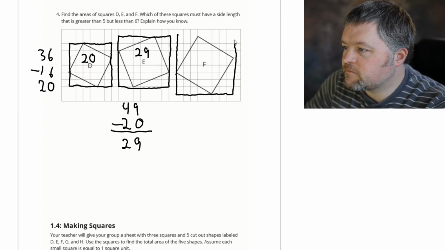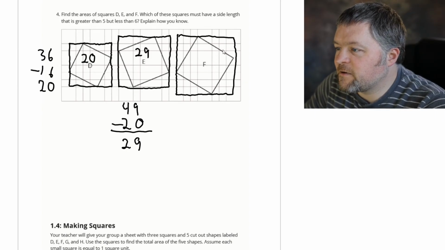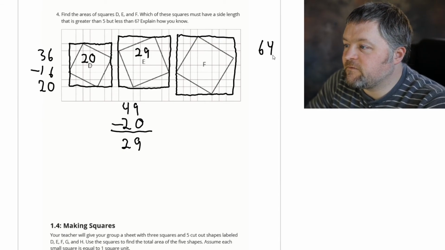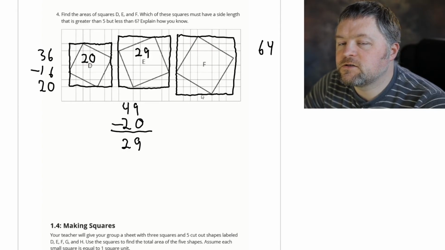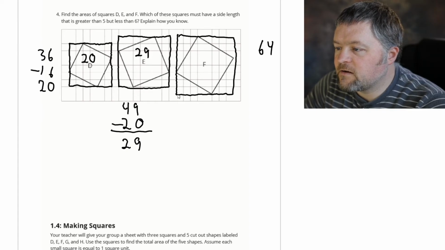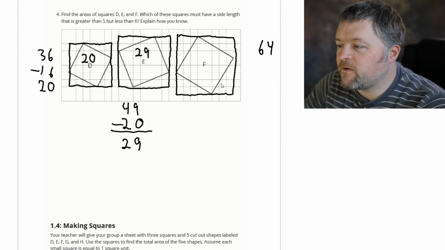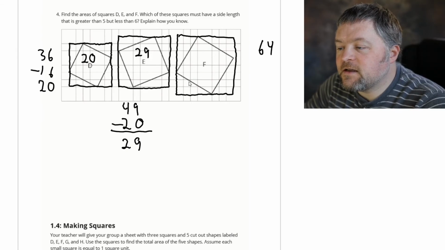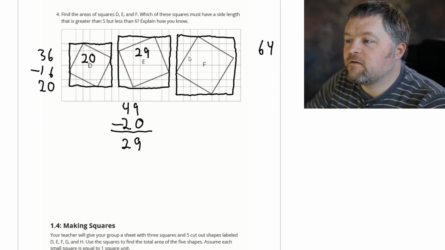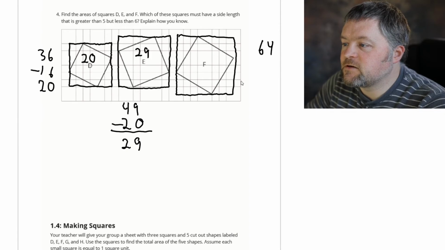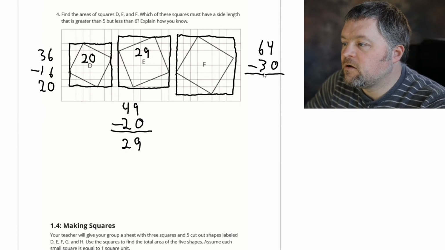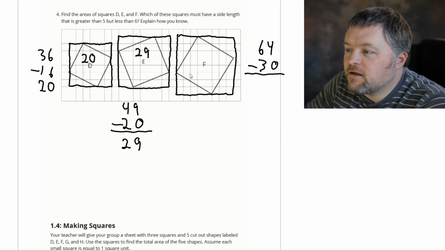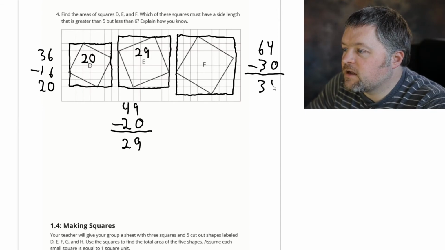Enclose it again. No, sorry about that. That one got a little sloppy. If this one had a height of 7, this one has a height of 8. 8 times 8 is 64. Now, what about our smaller outer triangles? 1, 2, 3. Height of 3. 1, 2, 3, 4, 5. Base of 5. 3 times 5 is 15. Half of 15 is 7.5. Area of all of them, 7.5 times 4 will be 30. So the outer square is 64. Each of these add up to a total area of 30. The area of square F will be 34.